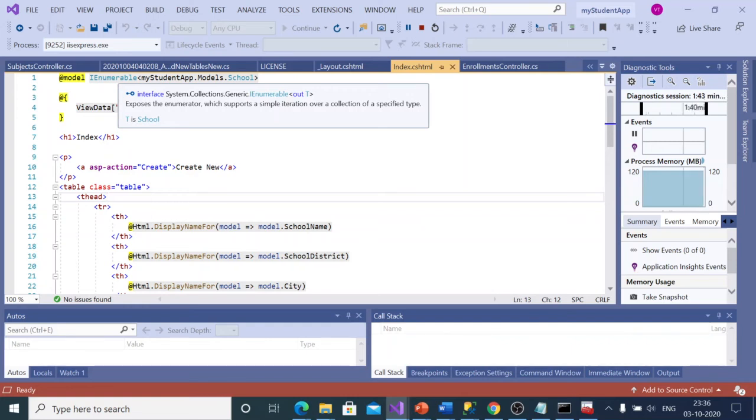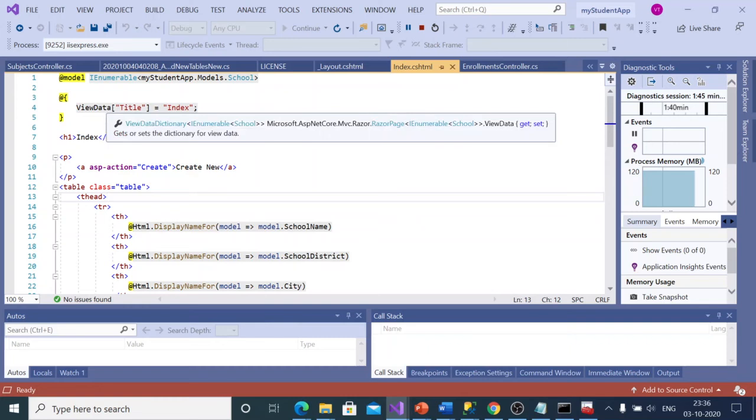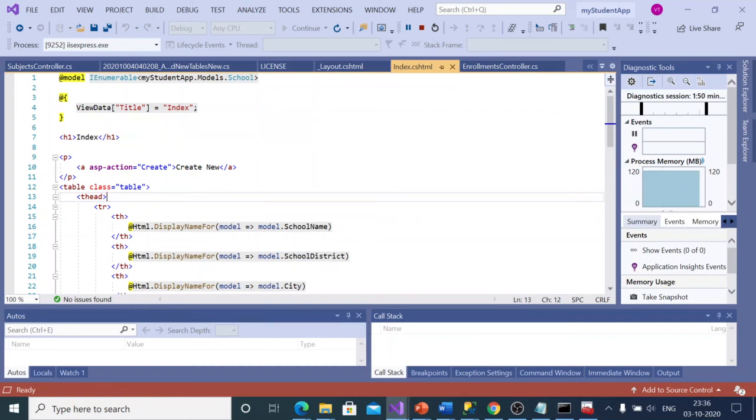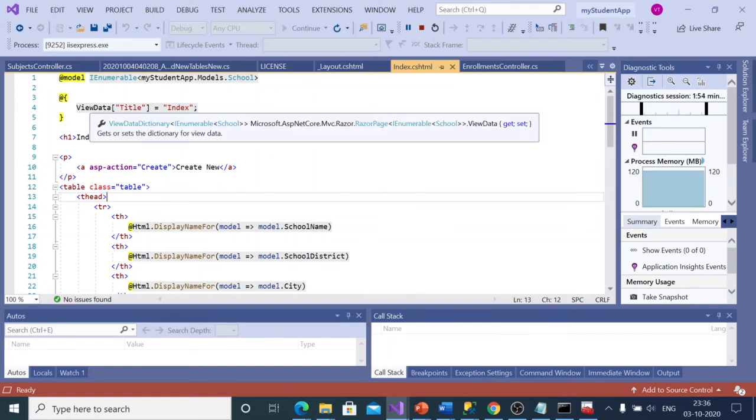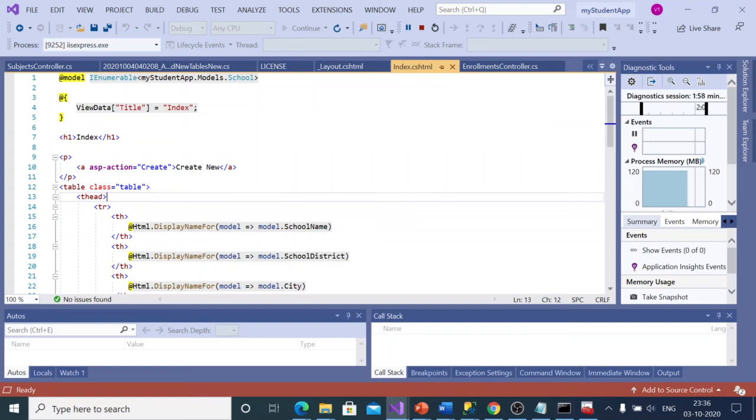We'll look into that one, and along with that you have the view data, that kind of displays the title as the index. These tag helpers we'll look at in detail. There's a view data and there is a view bag, and we will be using that much more than this one.